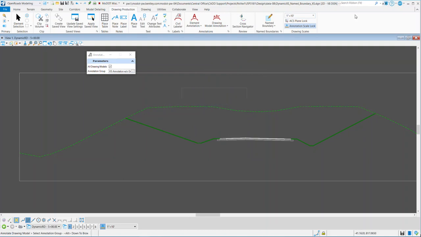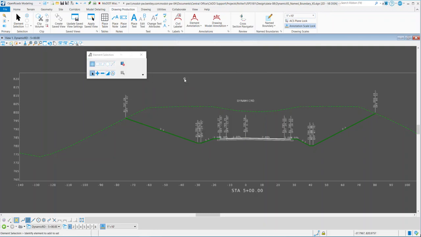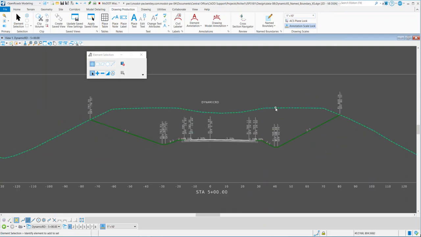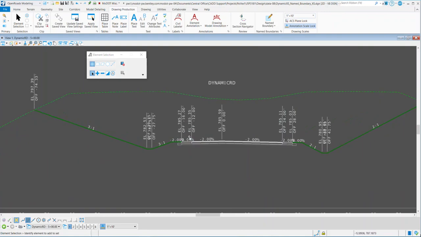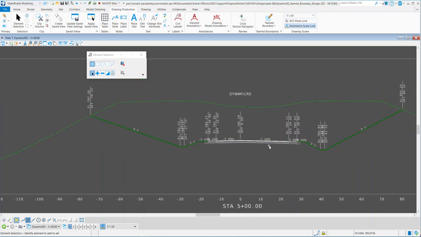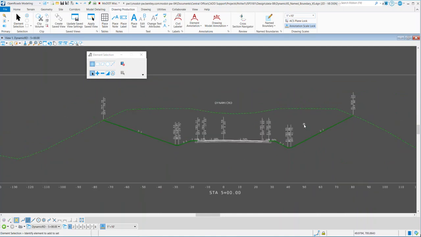And when you do this, it's going to go out and process each station, every one of those drawing models. And when it's finished, you'll see that now the annotation has updated, and you can see that we now have 2:1 slopes over on that right side. You can see that the annotation now goes perfectly with the alignment, and you can also see that we do still have that 24-foot offset, even though we didn't label it. But that's how the dynamic cross sections work.